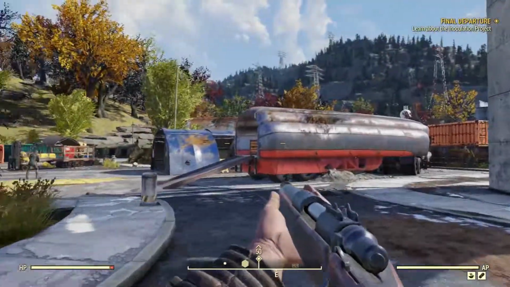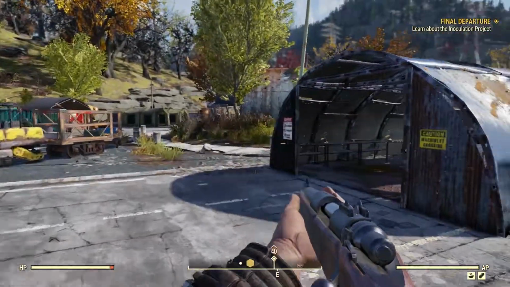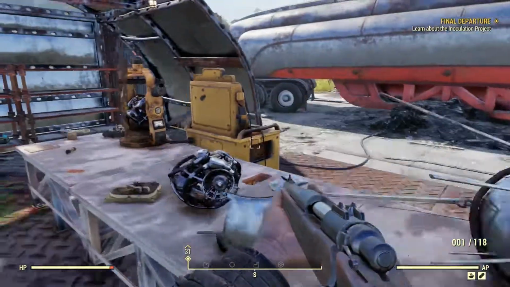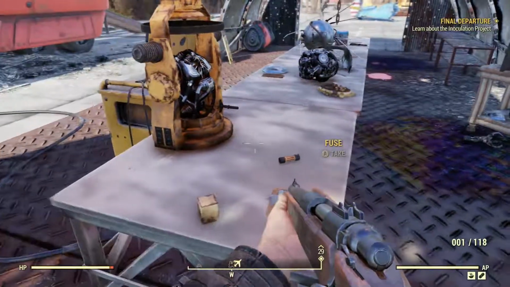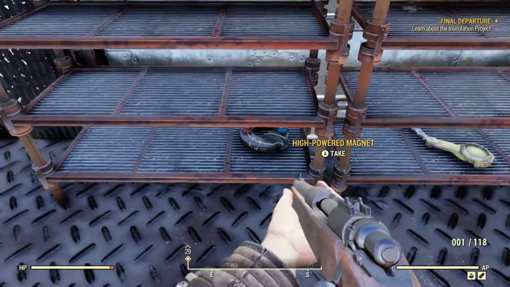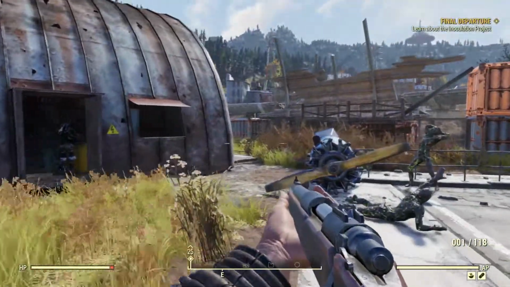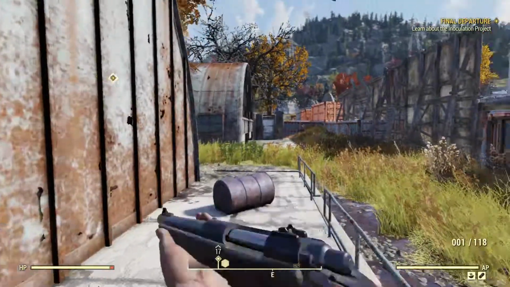Even when I'm just walking around, I can feel the little hiccups here or there. I've been playing a lot of Red Dead Redemption 2 in the past few days, and going from that, which is just smooth as butter, to this, the frame rate inconsistencies are immediately noticeable. I think it just comes with the territory of playing an MMO. You've got to consider Fallout 76 as an MMO.